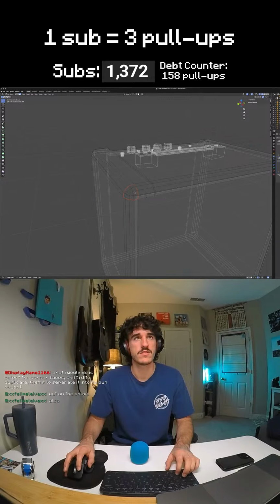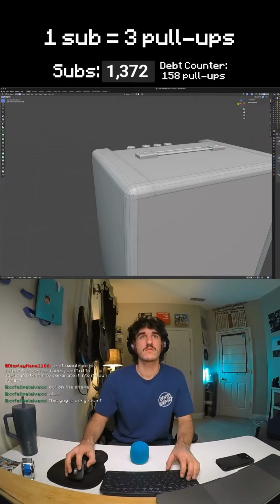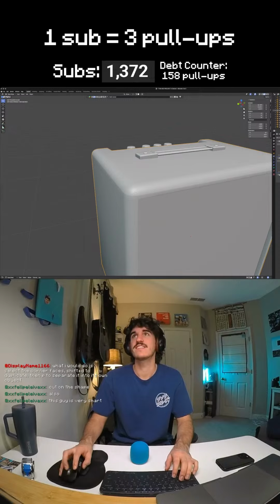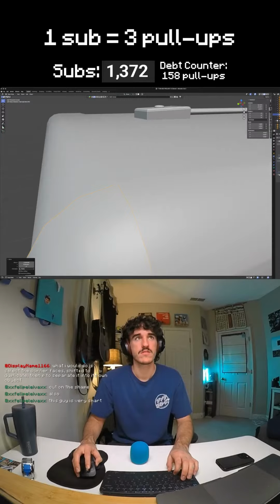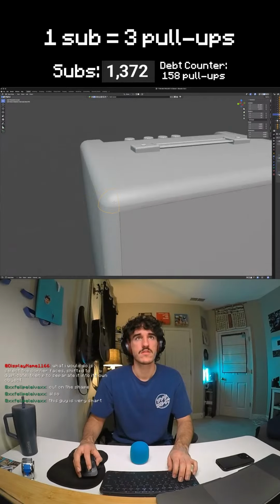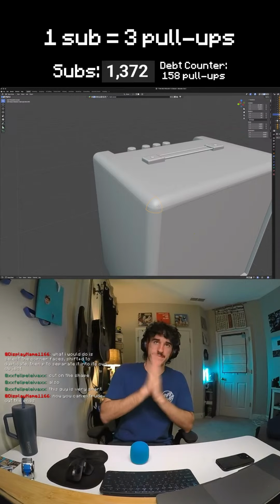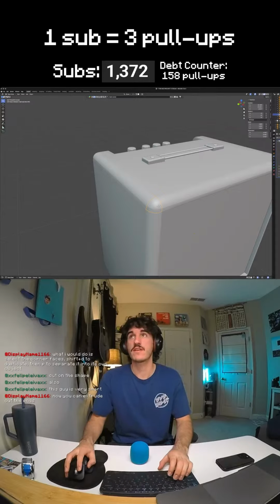And now let me just move it. What the hell? What? Where did it go? There he is. And then I can, ooh, you know what I can do here? Let's add a solidify modifier.